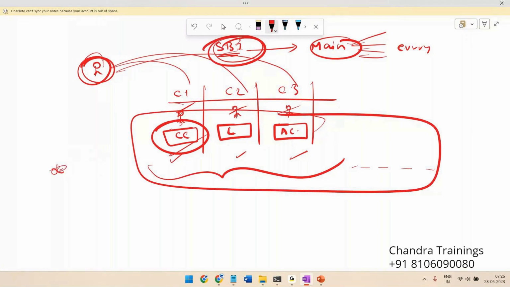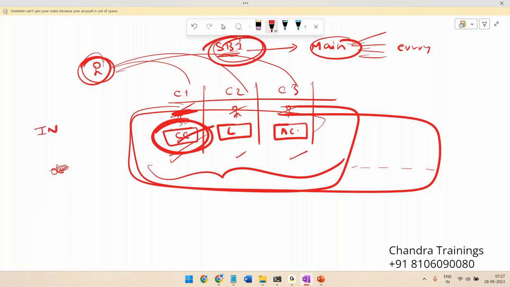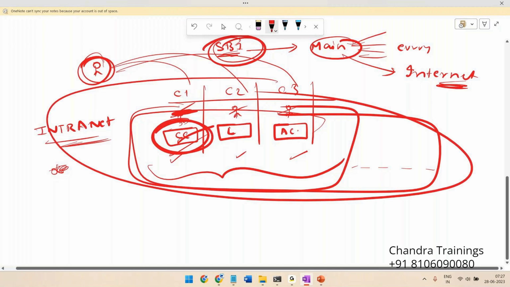And that too, this application should be accessed only from the bank server. If you are a bank employee working here, only you can access it, and that too only from the office, right? Only from the bank. You cannot access the same application from your home or from anywhere. So all these are internal applications, and technically we call them intranet, and this one is called an internet application, and this is like intranet. Every organization will have n number of intranet applications. You take any organization, it will have n number of intranet applications.